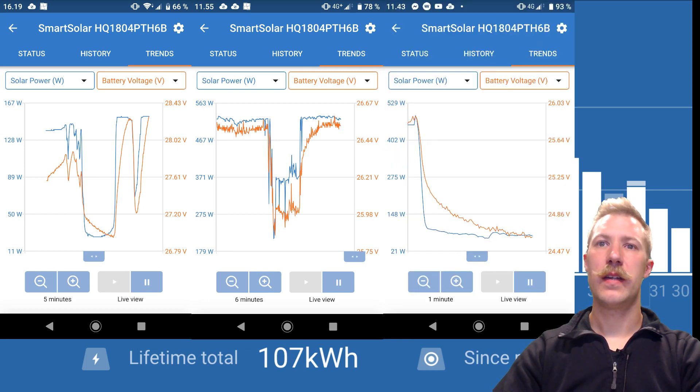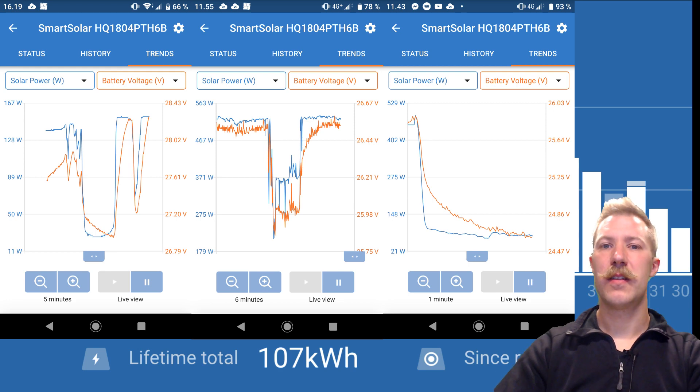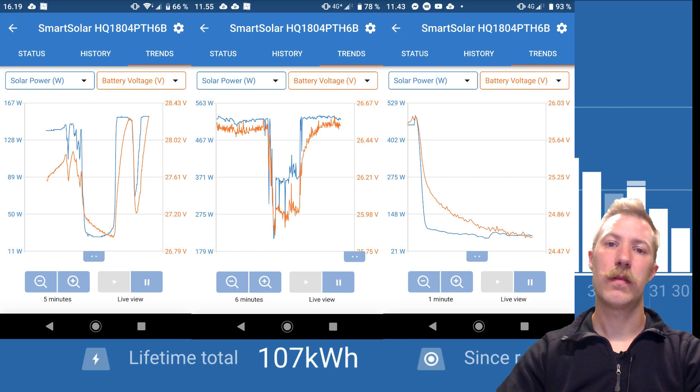The last screenshot is a one-minute shot, and this cloud lasted considerably longer. This is a very heavy cloud that really blocked out the sun. We go from very high production, just shy of 500 watts, and the voltage very quickly drops down to around 60% charged, despite it being right in the afternoon during the bulk cycle. This is not that bad for bulk charging, but it gets more severe and critical during absorption and floating, where the charging cycle has to end correctly in order to take care of your batteries.